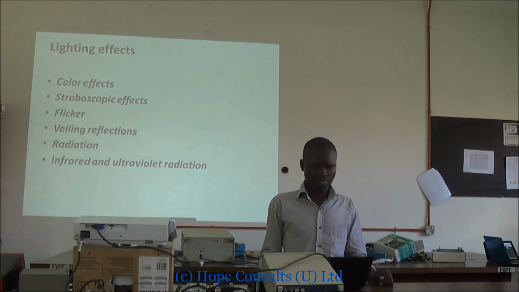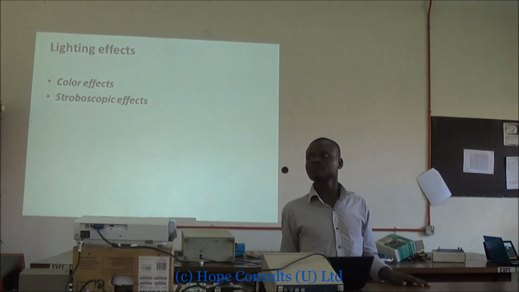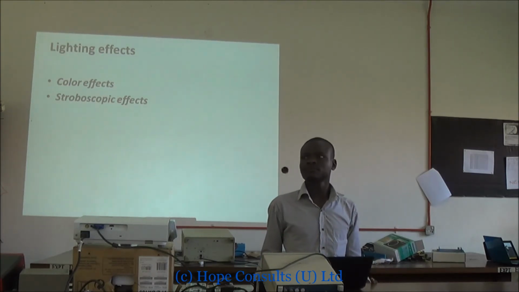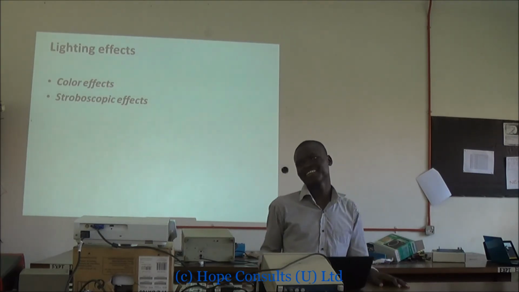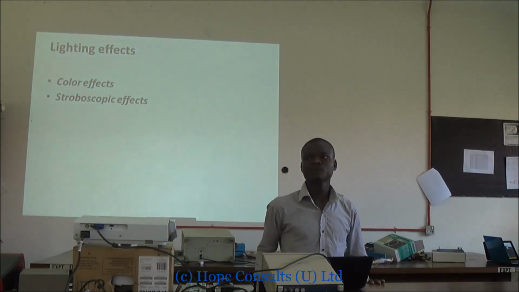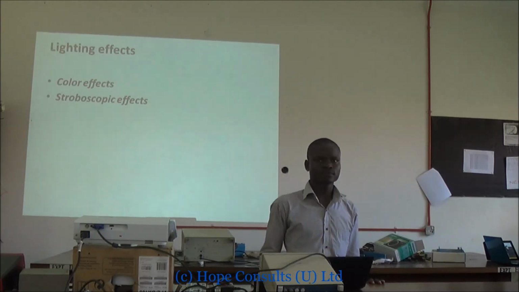I just want to talk about the stroboscopic effect. In an industrial setup, we have moving parts. I'll talk about the few ones we know, especially the moving belt that is part of the machine. If the light is not good, the worker who operates that machine may look at that belt moving as stationary and may be tempted to touch, and the process gets an accident. So light should be considered because if it's not rightly placed, it may prove to be a potential hazard to the workers, especially those running machines with turning parts. Any other concern?